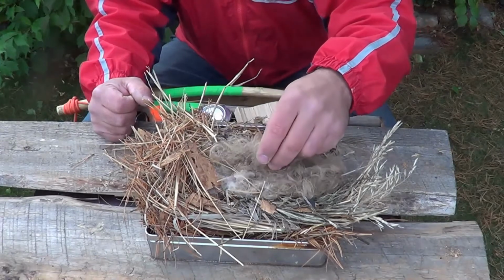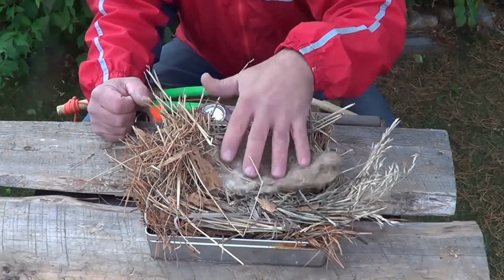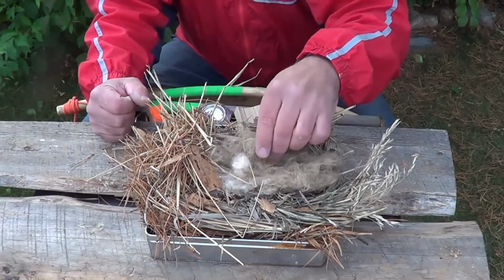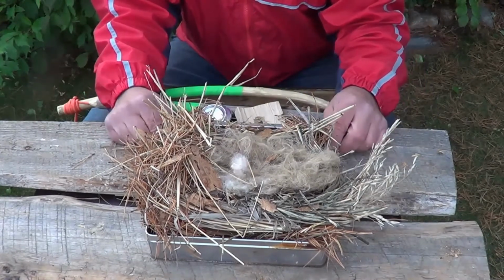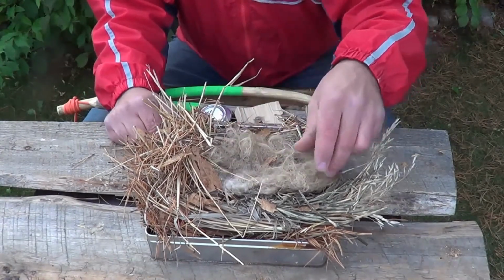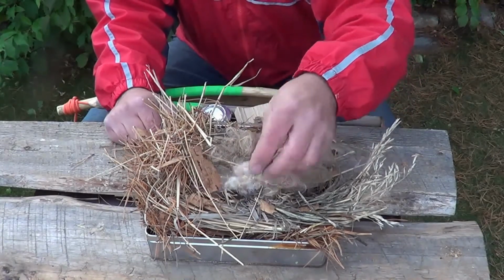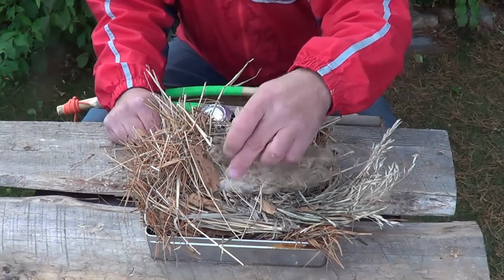I also have, in the center of your bird's nest, you want your driest, most fibrous, fluffy material possible. So in the center, I have a bit of cattail fluff. That stuff's kind of a pain to work with. Fluffed up jute twine. Fluff from thistle or dandelion. That'll work.